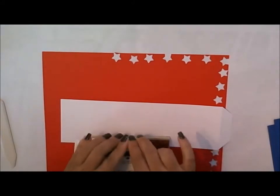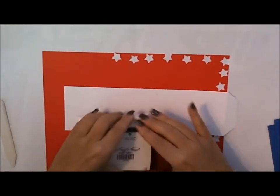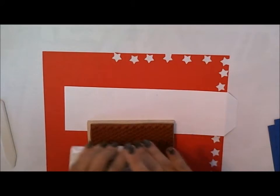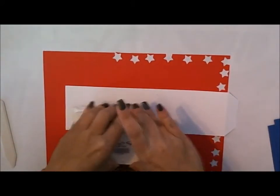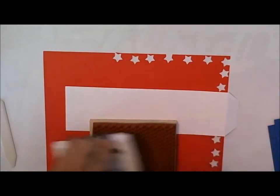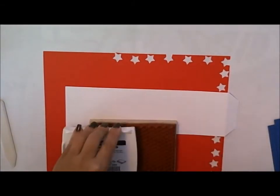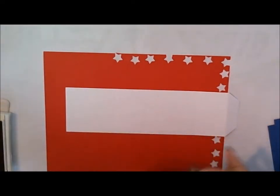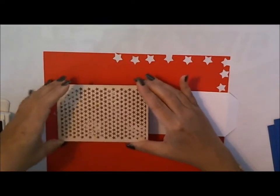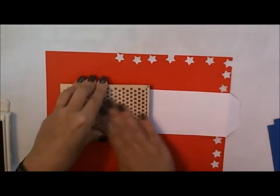And you're just going to ink up your rubber stamp. With these big background stamps, I like to ink right on top of them. I find that it's easier if you just dab on it and don't rub, because if you rub like this, you'll have these really weird marks on it, so you don't want to do that. So we'll do that, and then I'm just going to align it with my paper and press firmly on here.